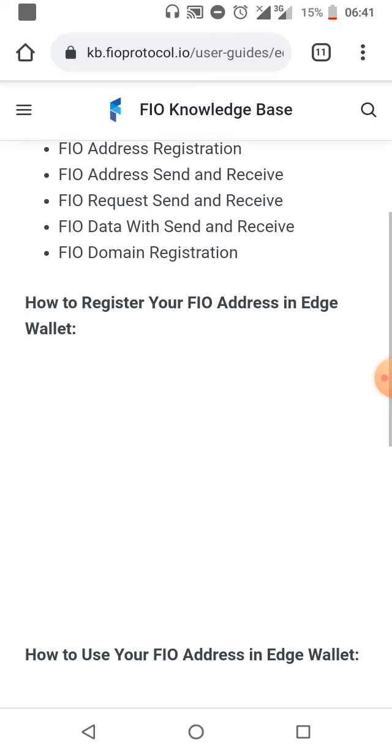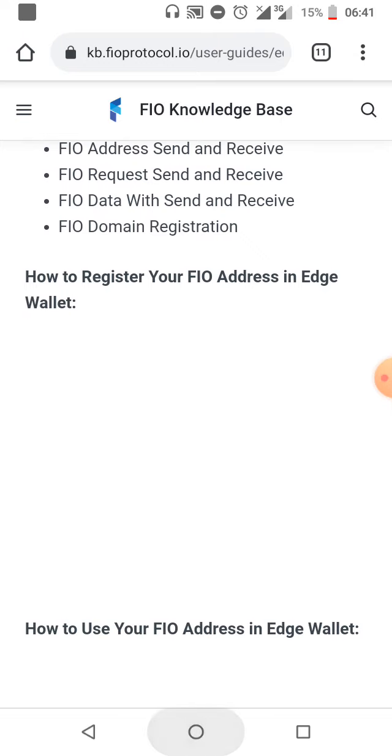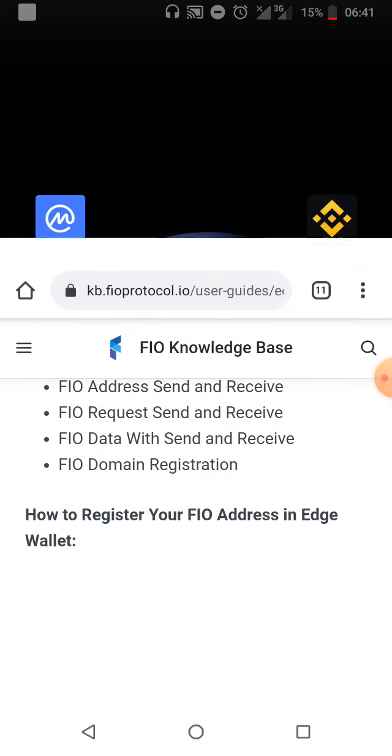So now we need to go back to our Edge, and let me show you how it is. So we're clicking on the Edge now. Clicking on the Edge, open this application. So what you need to do, just register with the same email address as you use on your Coinmarketcap, or the same email address that is linked to your Binance account, so you'll be eligible for this giveaway.